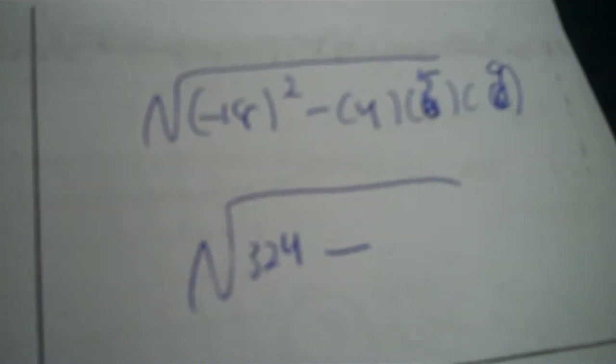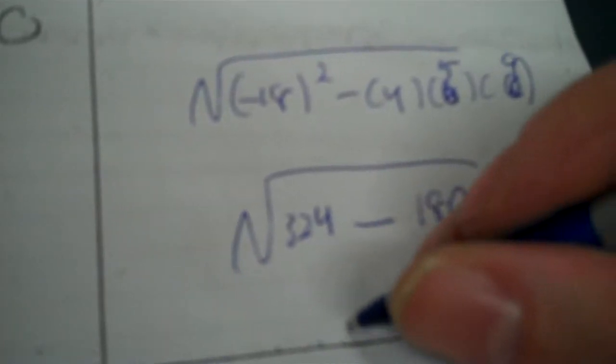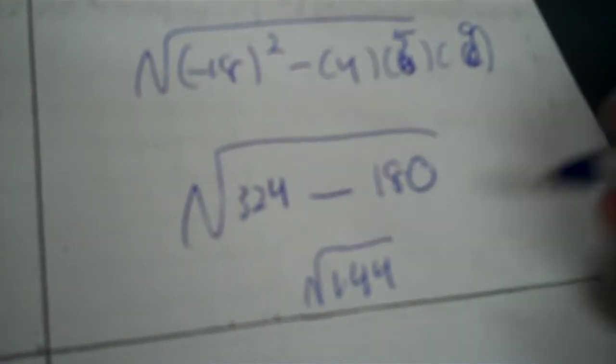Okay, next one, number 11. 5x to the second power minus 18x plus 9 equals 0. So we have two answers, as all quadratics do. Okay, ABC, apply your discriminant. So B, negative 18, and then 4AC, A is going to be 5, C is going to be 9. Negative 18 times negative 18 is 324, and then 4 times 5 times 9 is 180. 324 minus 180 is 144, which actually is a perfect square.